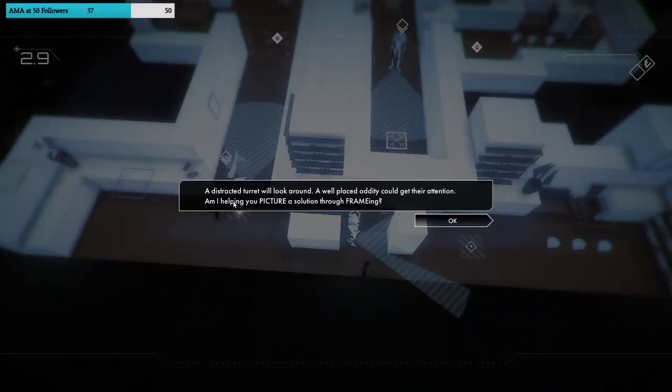A distracted turret will look around. A well-placed oddity could get their attention. I'm helping you picture a solution through framing.